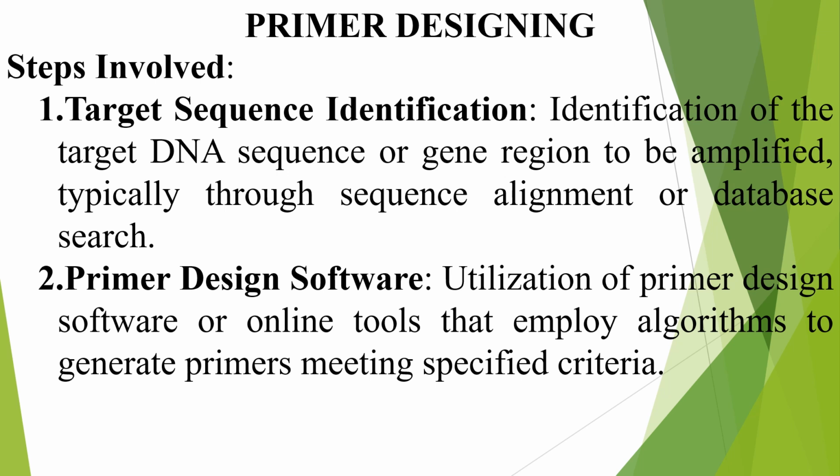Major steps involved in primer designing. 1. Target sequence identification. Identification of the target DNA sequence or gene region to be amplified, typically through sequence alignment or database search. 2. Primer design software. Utilization of primer design software or online tools that employ algorithms to generate primers meeting specified criteria.